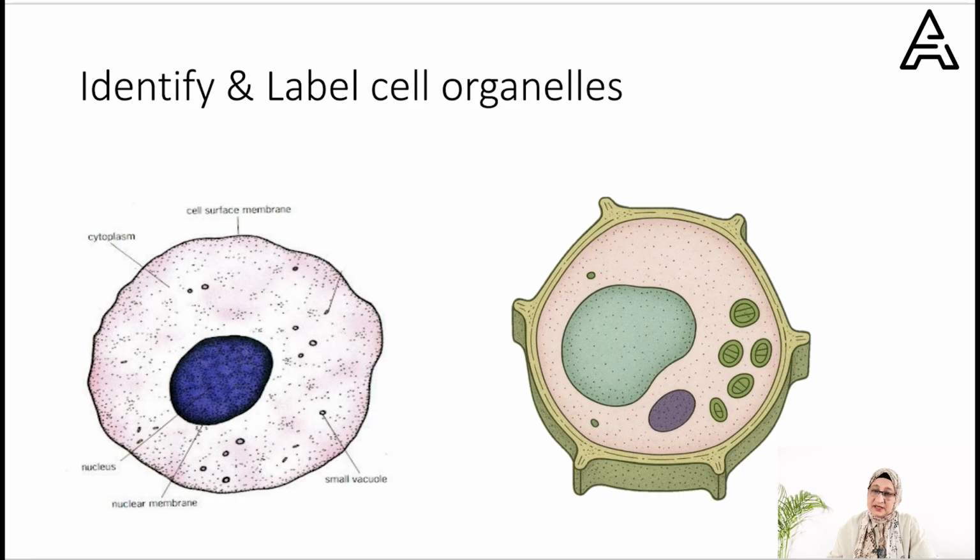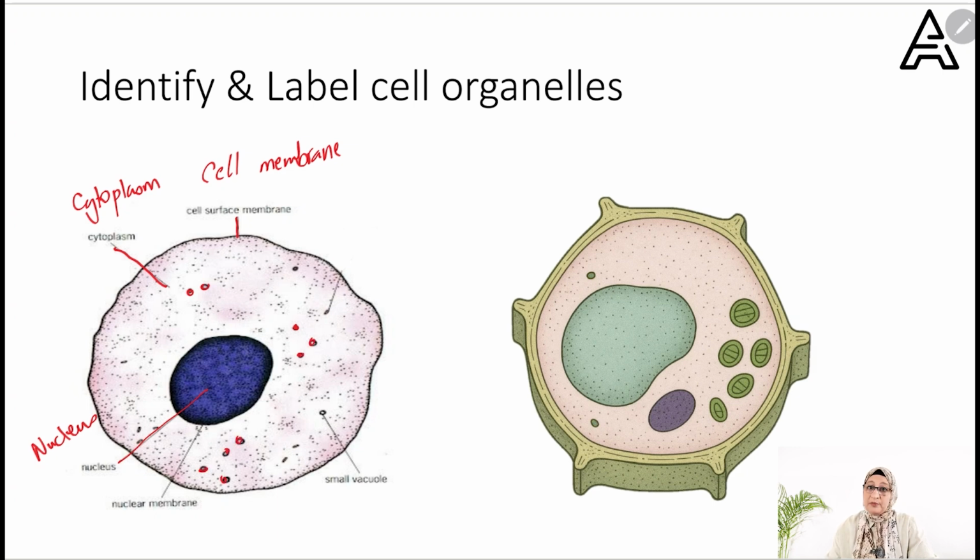The main cells in our syllabus are the animal cell and plant cell. So let's first label the structures of animal and plant cell. As you see, the outer layer surrounding the animal cell is the cell membrane. All that's inside the cell membrane we call the cytoplasm. The largest and darkest part of the cell, which we call an organelle, is called the nucleus. And lastly, some small vacuoles inside the animal cell.